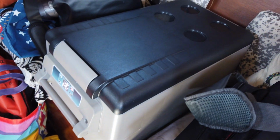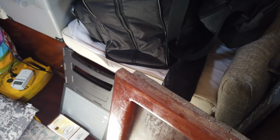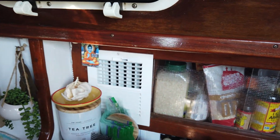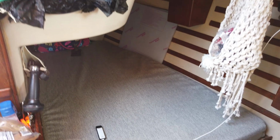To make that run. I'm so happy I was able to hide the 12-volt plug back here. So we have our 12-volt plug. This was an immortal pain to run because I had to come all the way down through underneath the sofa, down around underneath the galley, under the sink, through the air conditioning duct, all back through the countertops, all the way back through the lazarette, down underneath, through the engine compartment, across, down, in through the firewall, and then back into the battery compartment to put it on our battery blocks.